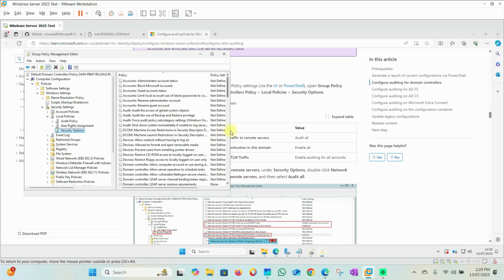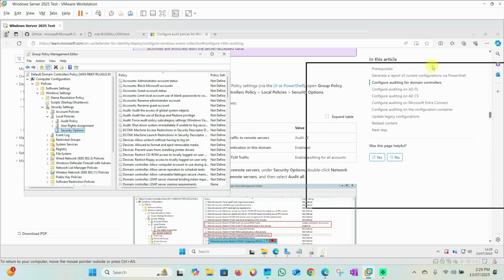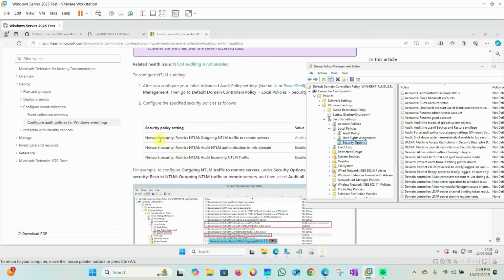So just remove this one here. Go to network security. Okay, network security, restrict NTLM.